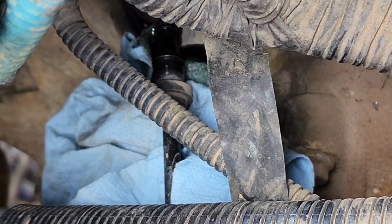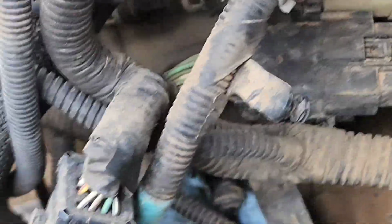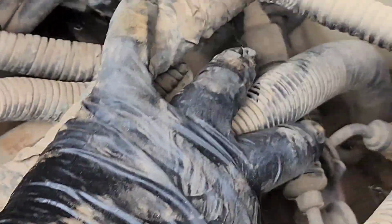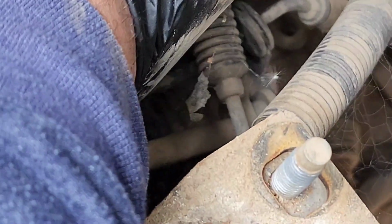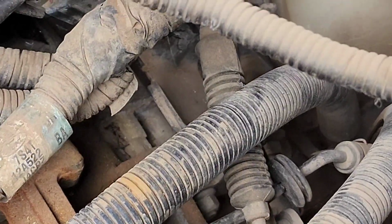So we're going to follow that line back right here. Let's see. So it's this one. There's a grommet right there. Simply lift up out of that and the line is out.